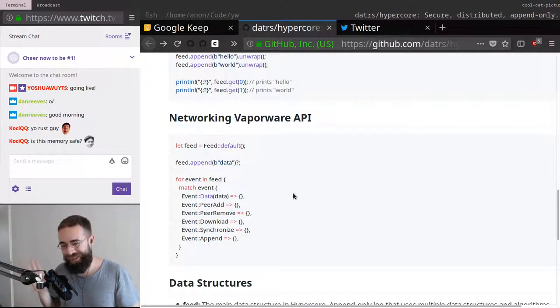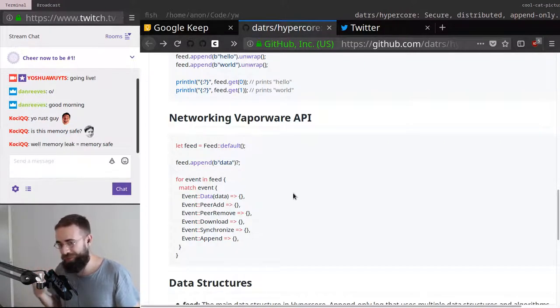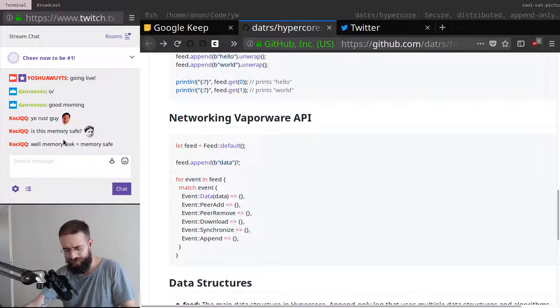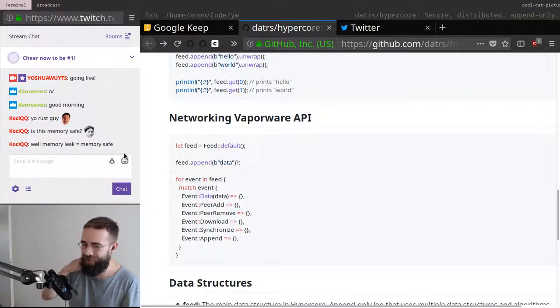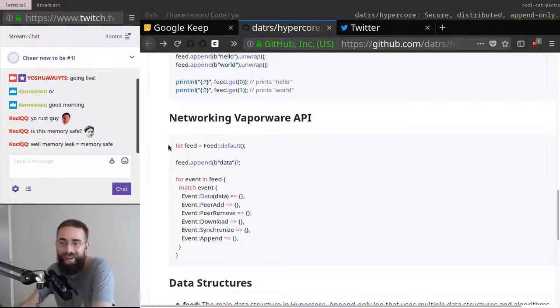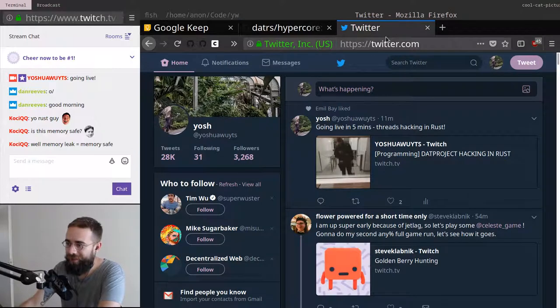So, a fun story I heard about concurrency. I'm from JavaScript. Well, memory leak equals memory safe, huh? Oh, you wouldn't leak memory. Don't worry. But a fun story I heard about a Mozilla office somewhere is that they used to have a poster on the wall which said you need to be this high to write concurrent code or parallel code, and you know, no one's that high, so that's the joke I thought was funny. But yeah, Rust is intended to fix that.